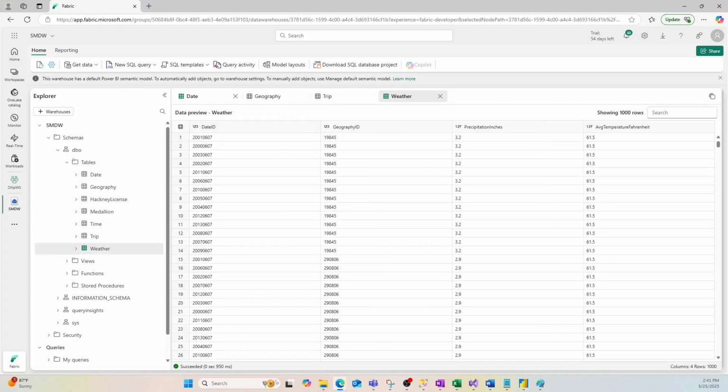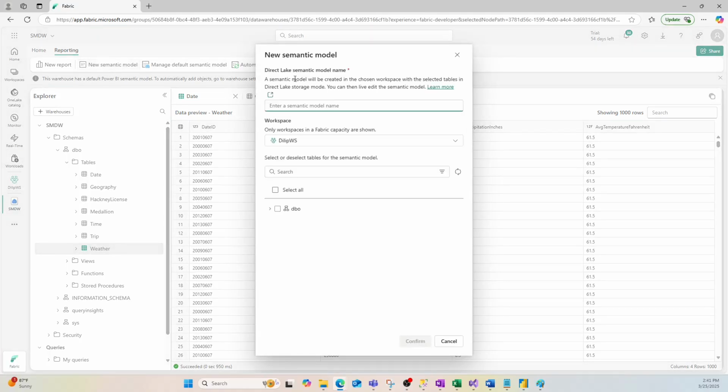Next, what we are going to do is create the semantic model as part of our reporting. So for that, I'm going to click on the reporting tab here. We'll be doing some reporting with the semantic model. As soon as I click reporting, there is the manage default semantic model option versus a new semantic model tab here. So I'm going to create my semantic model. I'm going to name it new semantic model, right? It's going to use this workspace of mine, and then I will select the tables that I want to create the relationships with.